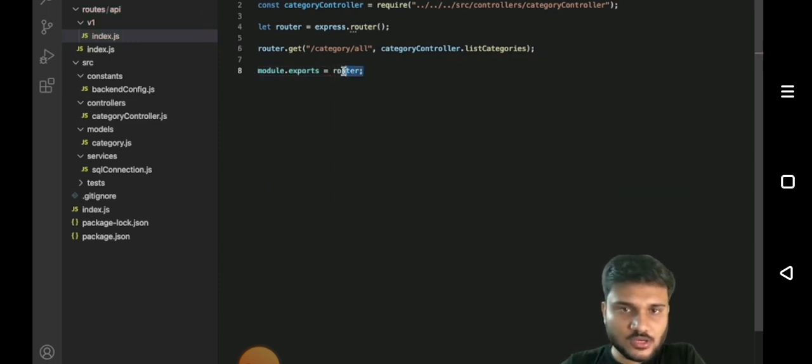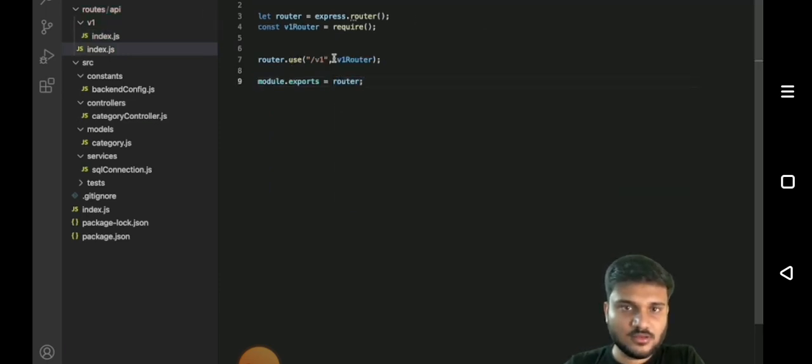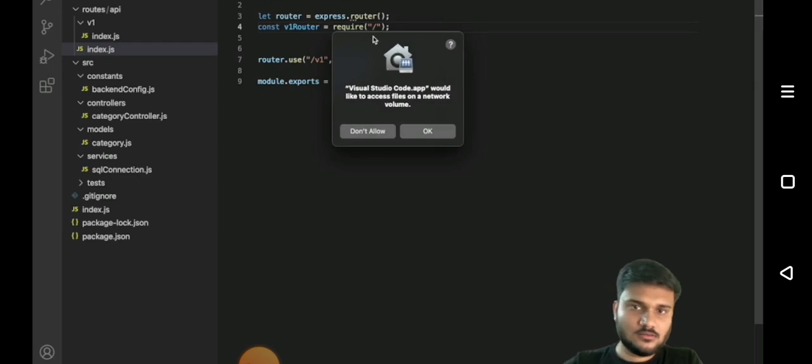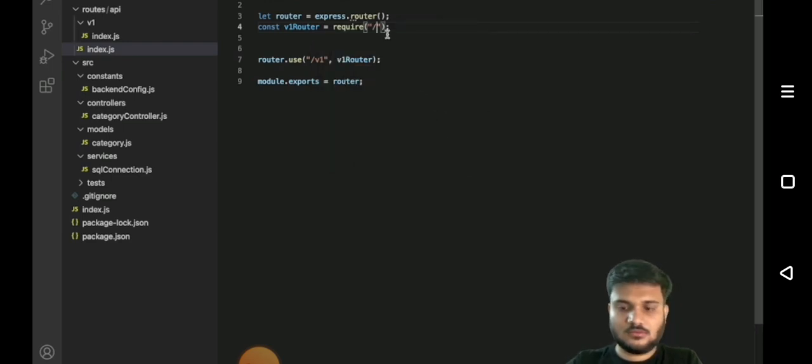Now we are going to require this router here. Slash API slash v1 slash index, right? So this is going to be the v1 router for us. So what actually is happening?